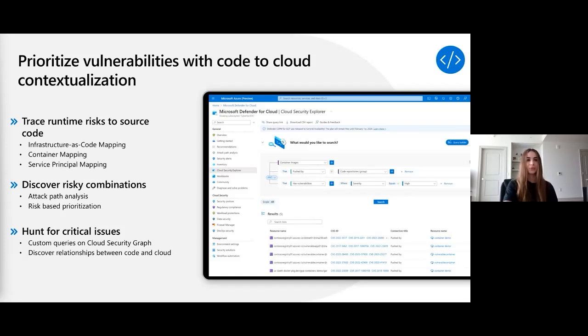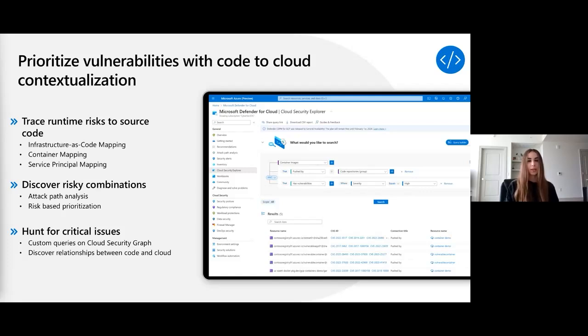Okay, so within Defender for Cloud, Charles already showed how we can show you all different sorts of vulnerabilities, from infrastructure as code misconfigurations, open source vulnerabilities, container image vulnerabilities, as well as just general vulnerabilities within the source code management system itself. But this list of vulnerabilities is really hard to sort through unless you have more context. So with Defender for Cloud, we are giving you a way to prioritize these vulnerabilities through code to cloud contextualization.